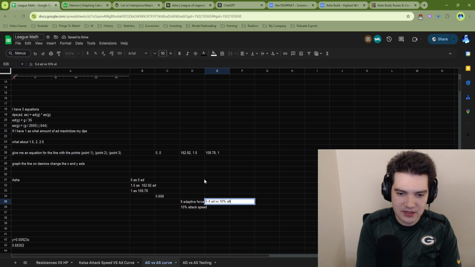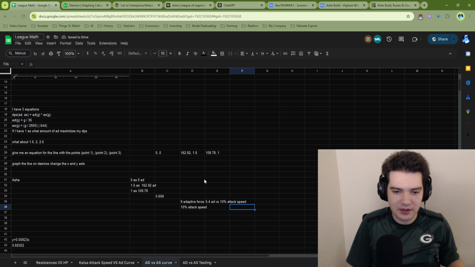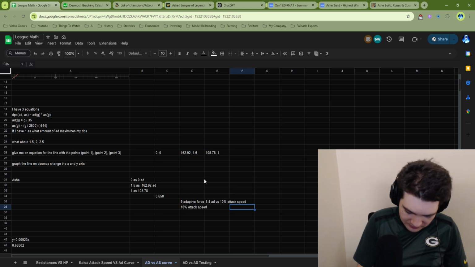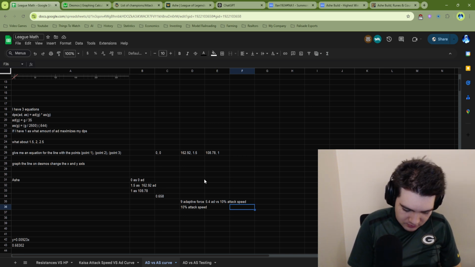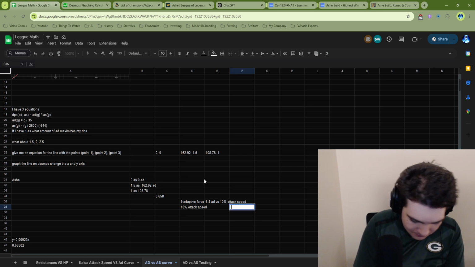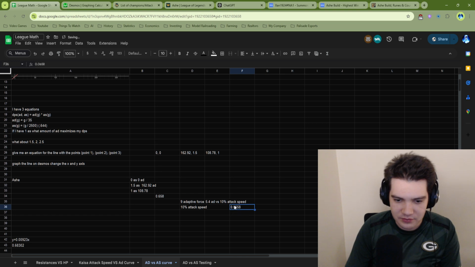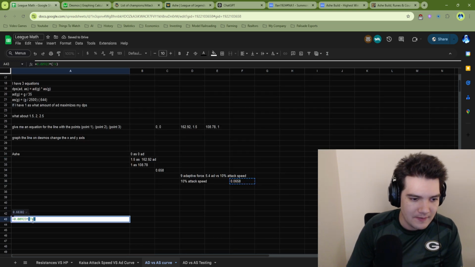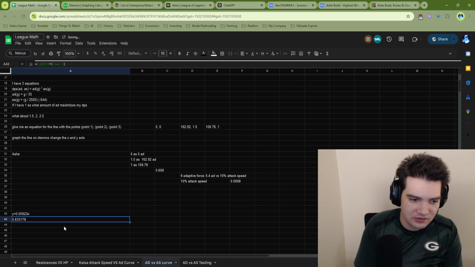Versus the 10% attack speed. But 10% attack speed doesn't really mean anything to us, right? We need to multiply it against her attack speed ratio of 0.658 times 10%. So she's going to get 0.0658. That makes sense. I could have just moved the decimal. So if we were to change this, instead of 74, we'd have 74 minus the 5.4 AD we would lose.